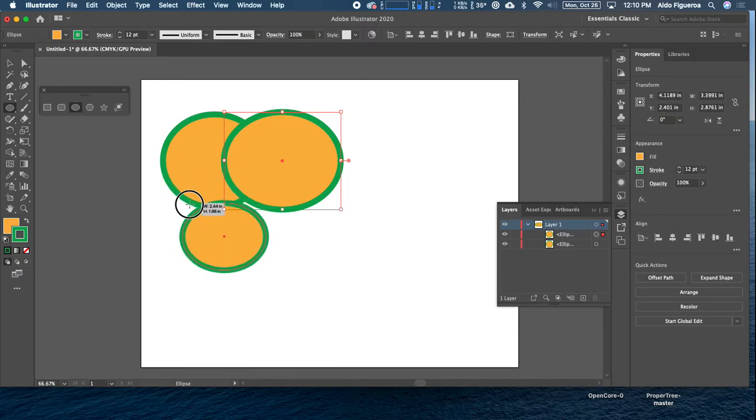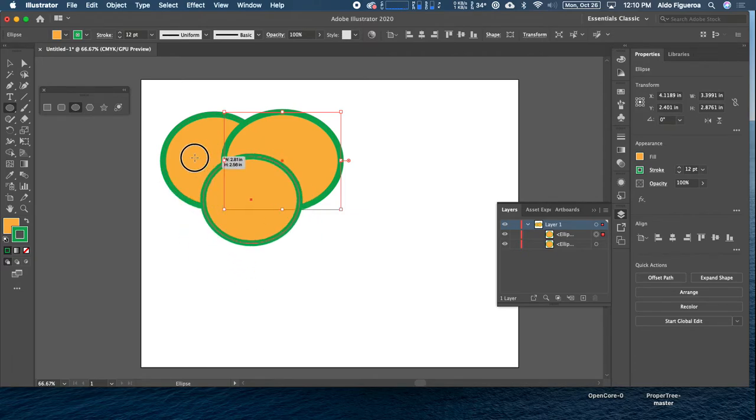I want to remind you that as you're creating a shape, if you want to change the placement, you could always press and hold down the left mouse button, don't let go of it, and press and hold down the spacebar, and you could change the placement. Say I want this one to be right here, then let go of the spacebar, and you're back to creating. I'm going to let go of the mouse button.